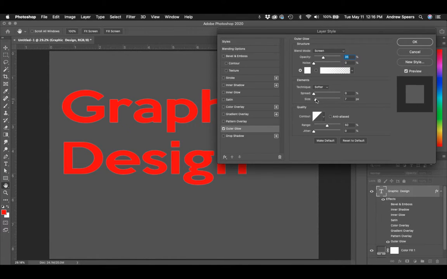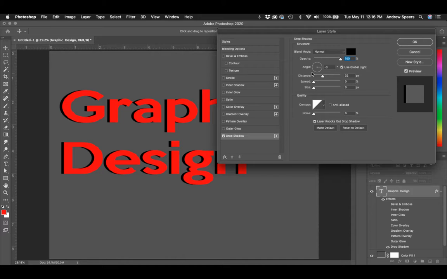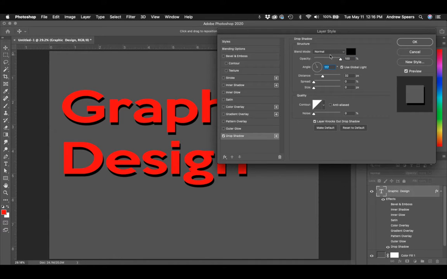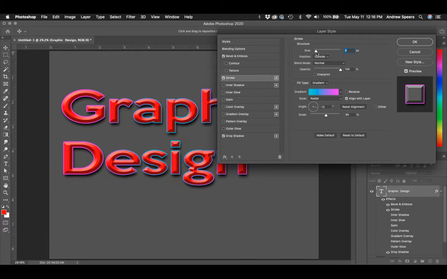Here's an outer glow, so much like our inner glow, but this time it's glowing on the outside. And a very popular one, drop shadow. See how that drop shadow looks. Most of the time it comes in with a little bit softer on the size thing. And if you created some special look, you wanted this with a colorful stroke like this, and you wanted to apply this to a bunch of different stuff, you can save it as a new style and then open your style window and have that as a pre-made, so you wouldn't have to recreate that over and over.